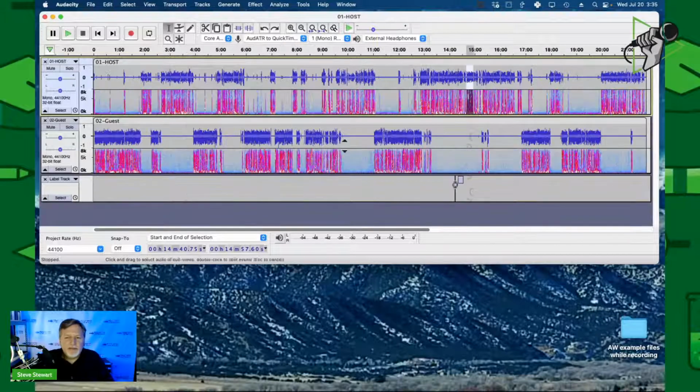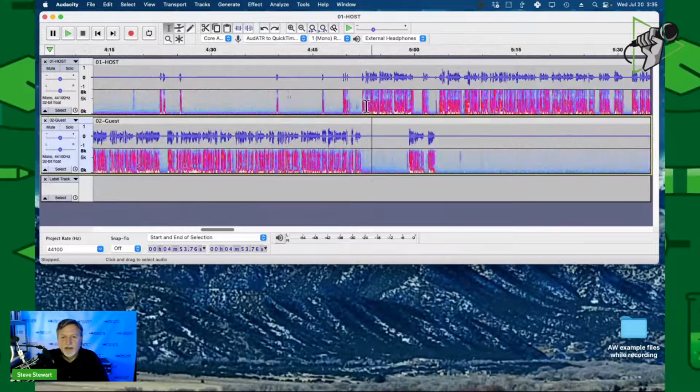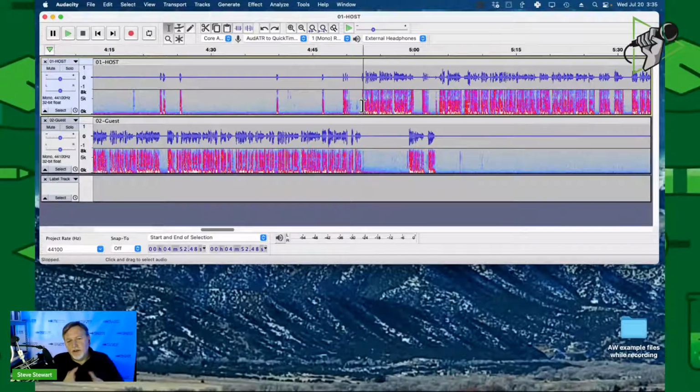All right, so let's go back to this project. So we're talking about deleting. There are times when they're talking over each other. There are tricks that you can use to make it so that the human ear can hear all the conversation better just by moving the tracks a little bit. But you don't want to move them too much because it won't sound natural. And if you move things around, guess what? Things get out of sync further on down the timeline.